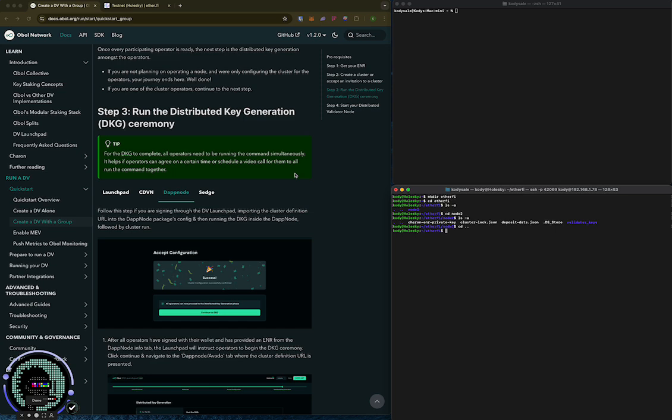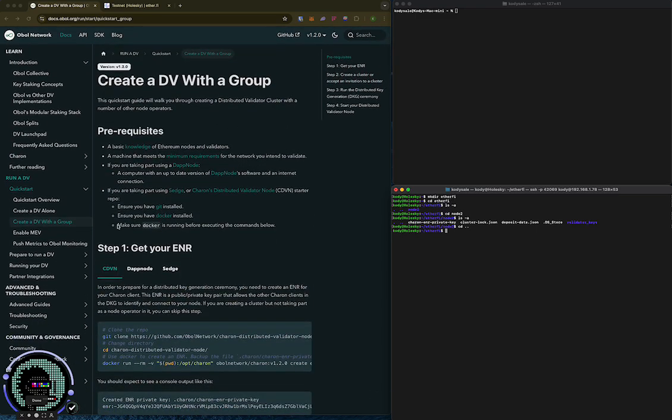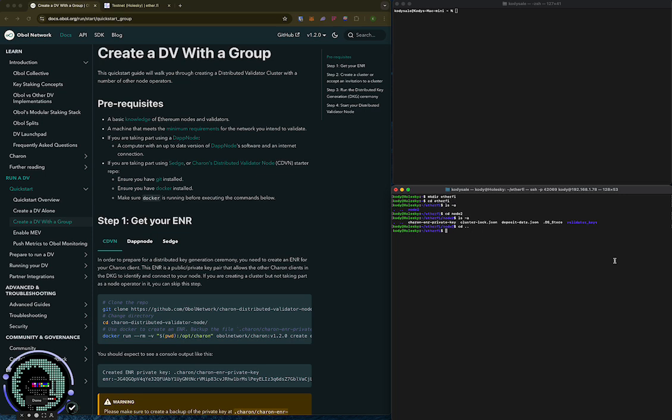What you will need to do, generally when you create an ENR, it creates a .charon folder inside of the CDVN folder. And what we'll do is rename this Node 2 folder that I copied to .charon and move it inside CDVN. So let's go up at the top here. We still need to clone the repo, so I'll go ahead and do that. I'm already inside my EtherFi folder, so that'll work out. Sweet.